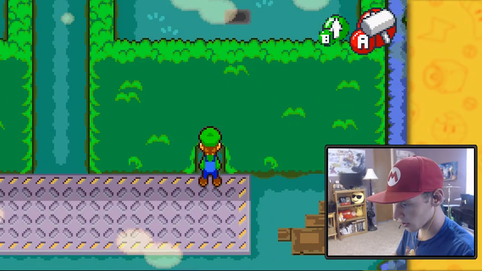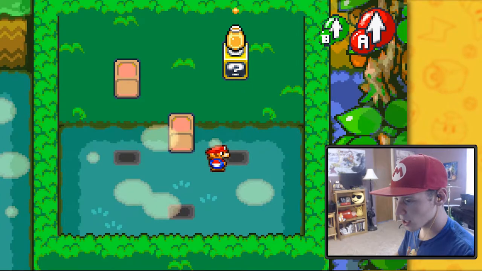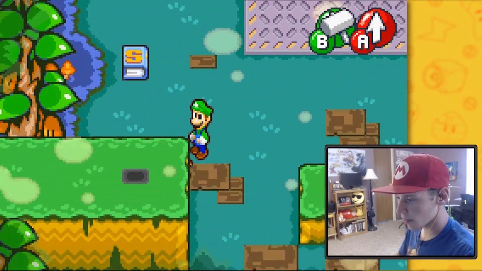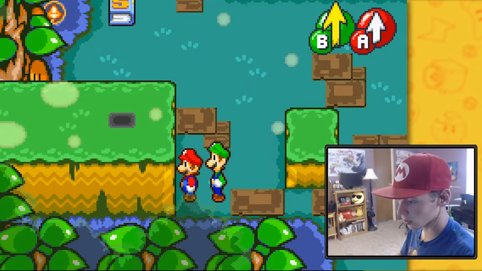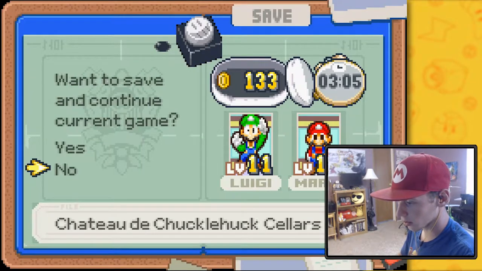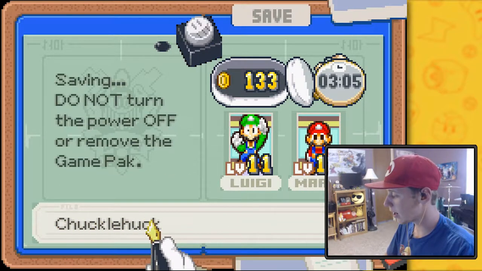And we'll go over here. Excuse me, sir. Okay, get in there. Bonus items! A mushroom, some syrup, more syrup. Those are important, because we don't want to lose our bro points. We've got to have plenty of bro points. Make him dig. Alright, go for a quick save. Save and continue. Continuing along our merry way here.